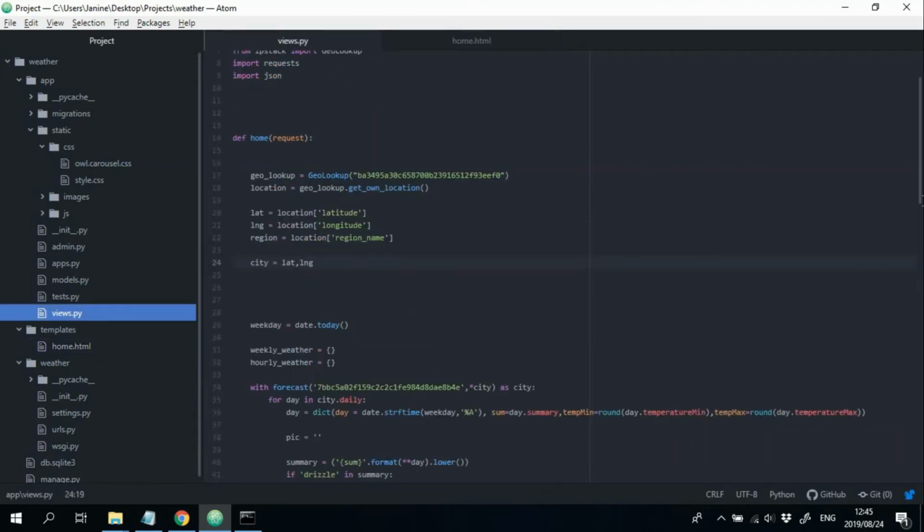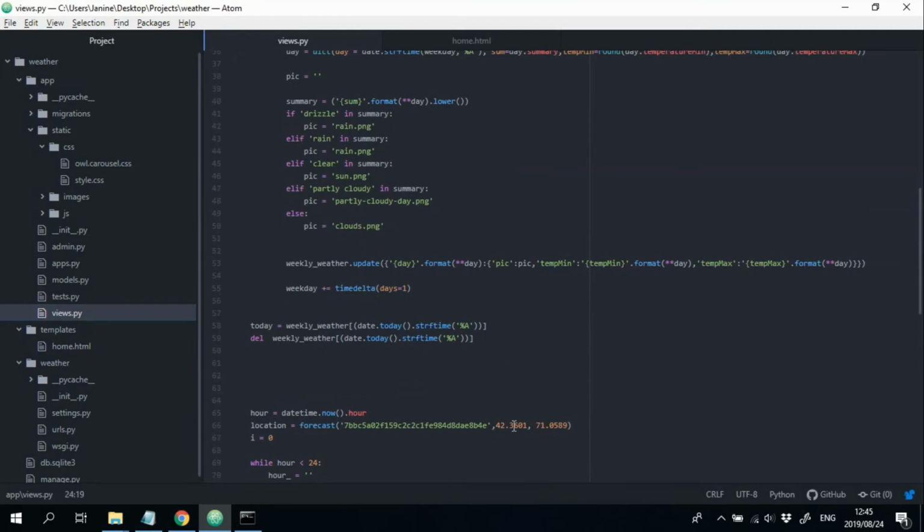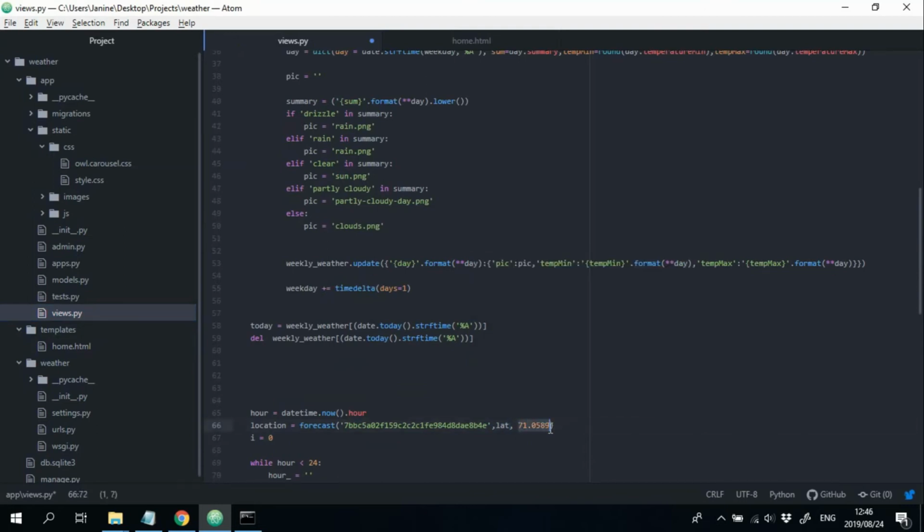One last thing that I forgot is to actually update it for the hourly weather. So our coordinates are over here, and they're still the Boston coordinates. But let's pass in the latitude and the longitude, the coordinates that are the user's coordinates. That's what we're going to be adding in here.